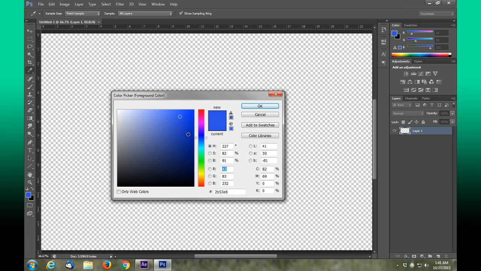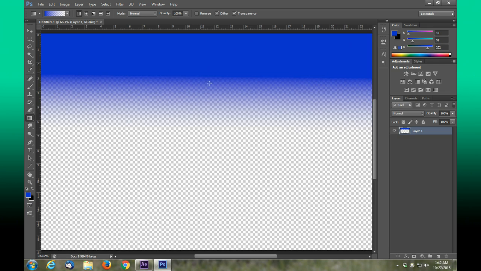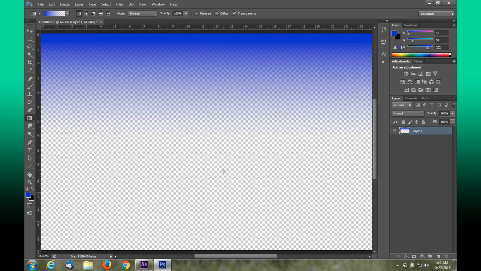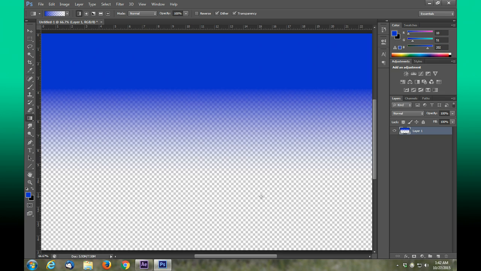Okay, so I'm going to pick a sky color, and that can be darker or deeper. We go a little bit darker here. And I'm going to drag about like this, and you see that it's put in a dark onto light. I can Control Z to undo that, and maybe I'd like to get it a little bit more gradual, something like that, or maybe something a little bit more severe, something about like that.